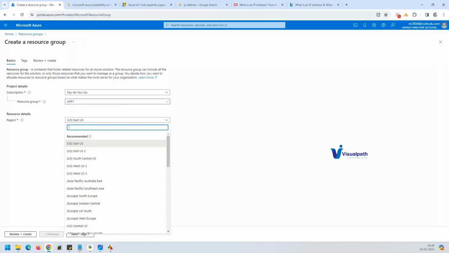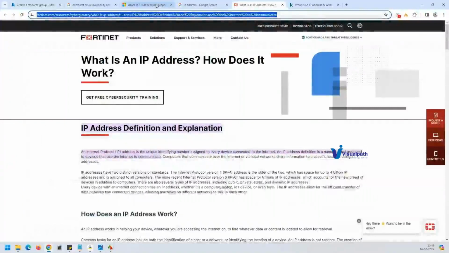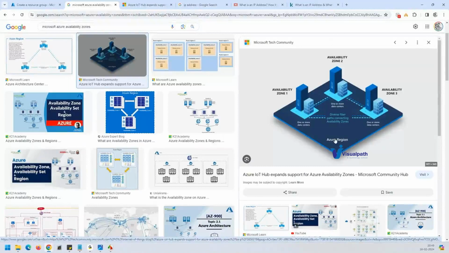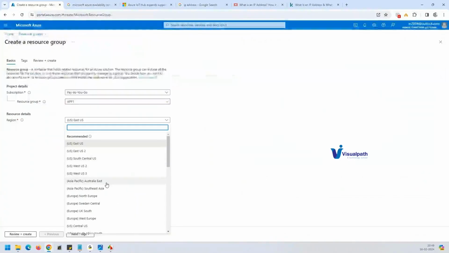Data center. Yes. Going back to my diagram, a region is a geographical area or location, and inside that we have different data centers, which we call availability zones. First we need to choose which region I am going to deploy my resources in.